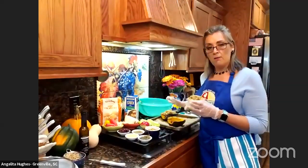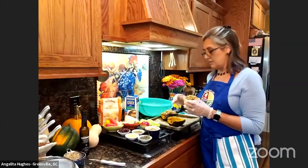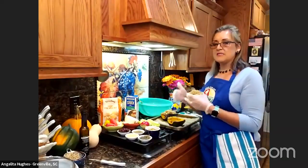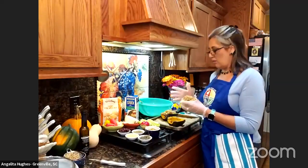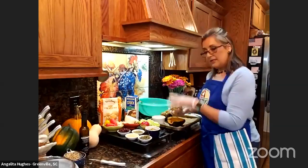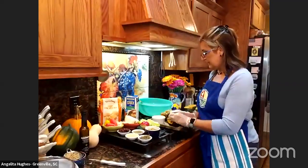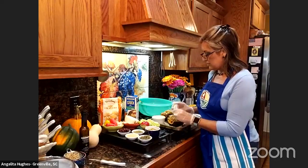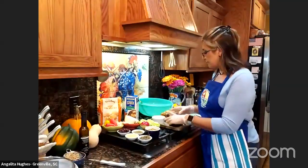You're not going to compact it. You're going to put it in there lightly because when you put it back in the oven, you want to make sure that the heat is able to get through all of it and you have a nice, even consistency. So I did put on my gloves, but my hands are still really clean. So this is exactly what you're going to do. It's just in there nice and light.